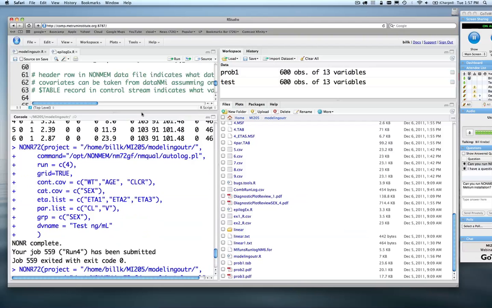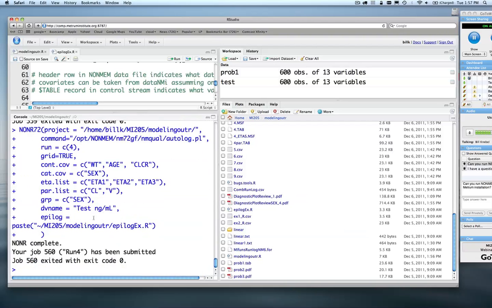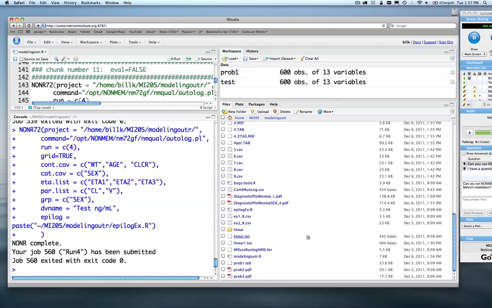However, what should have occurred is that when this run finished, it went ahead and ran this particular script and output a file called test4.pdf that contains these plots. I'll figure out why it didn't do that for Friday's class.